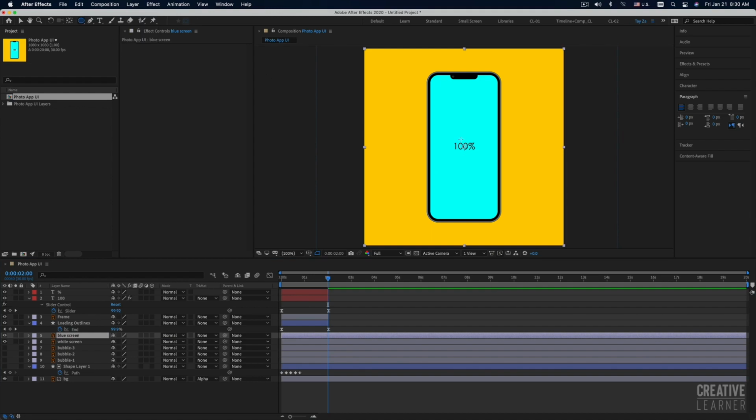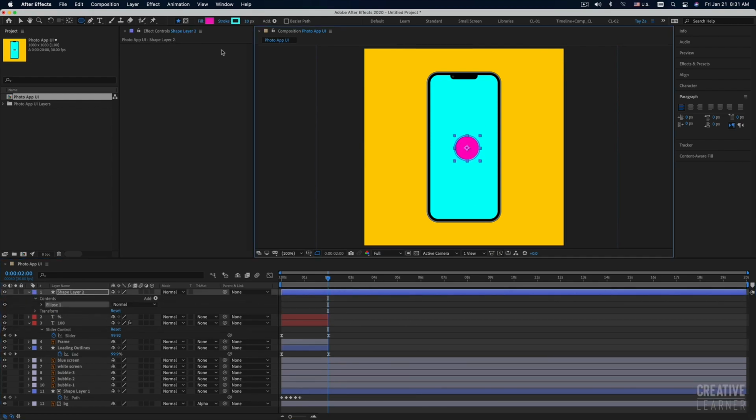Then you can click and drag one ellipse, just like that. But you don't have to select any layer. Please make sure you are not selecting any layer. Simply click away. You can click and drag the circle here, just like that. After that, make sure you want it centered. Just go to alignment and make it center. And then also the keyframe needs to be centered. What you can do is Command-Control click on this tool.